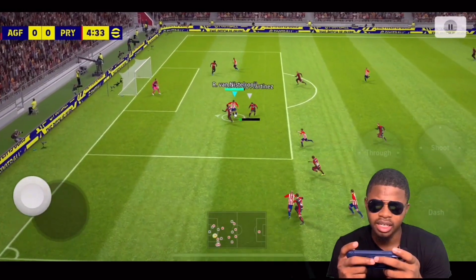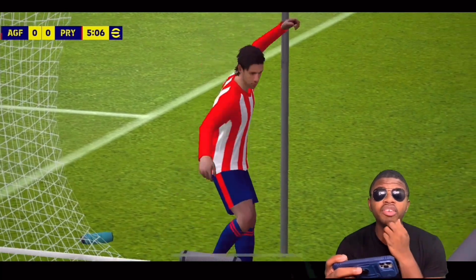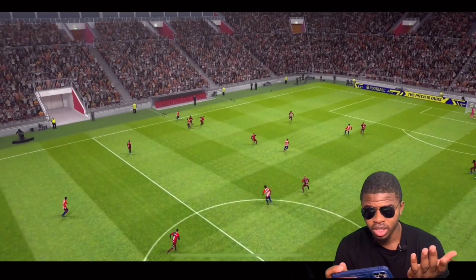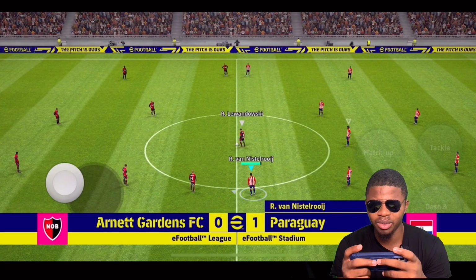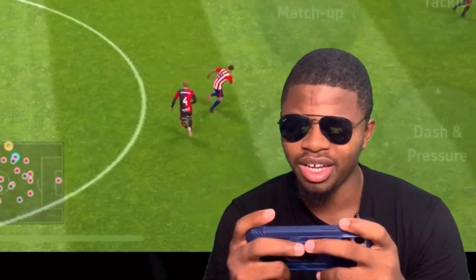My cheat code is that I always start off with a one striker formation. It doesn't matter if you're using a 5-4-1 or you're using a 4-3-3, a 4-2-3-1, a 4-1-2-3, a 4-2-1-3. It doesn't matter if you're using any of those formations. I always start off with a one striker formation. The reason for this is because I like to attack down the flanks. And if I'm going to attack down the flanks, I'm going to use speedy wingers.